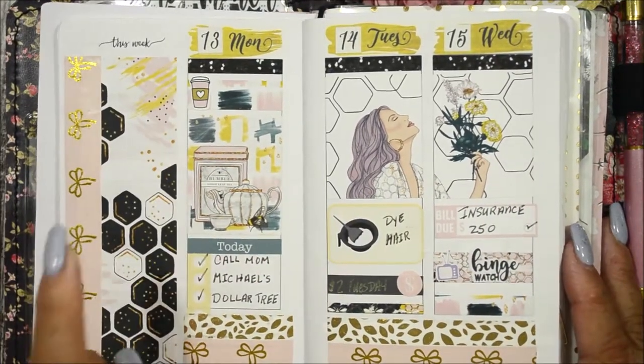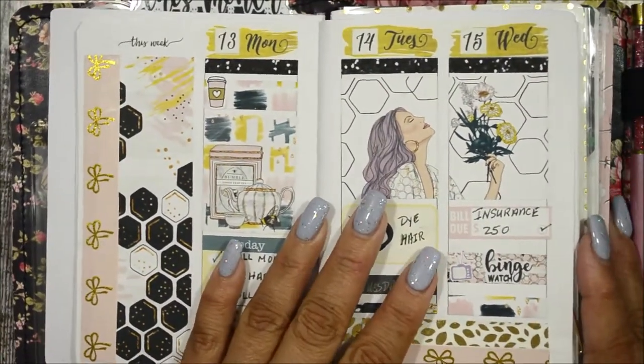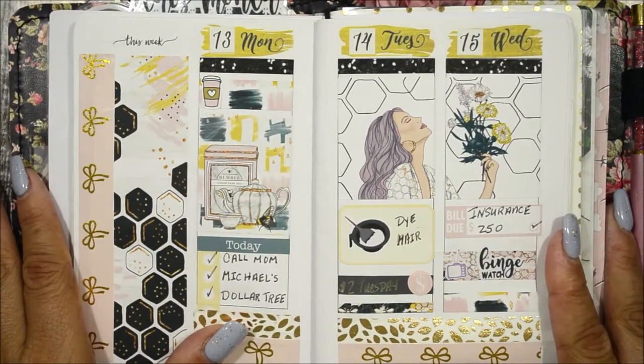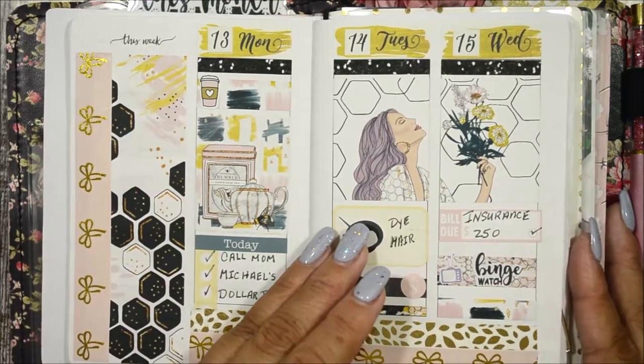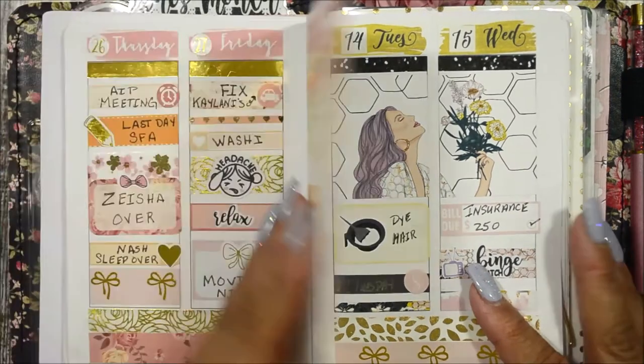I definitely got inspired to do this watching Amy from Two Little Boobies. I love her videos. I definitely got this idea, and I think it's a brilliant idea to do, especially when you're doing a rewind spread, because you don't really need a functional sidebar.